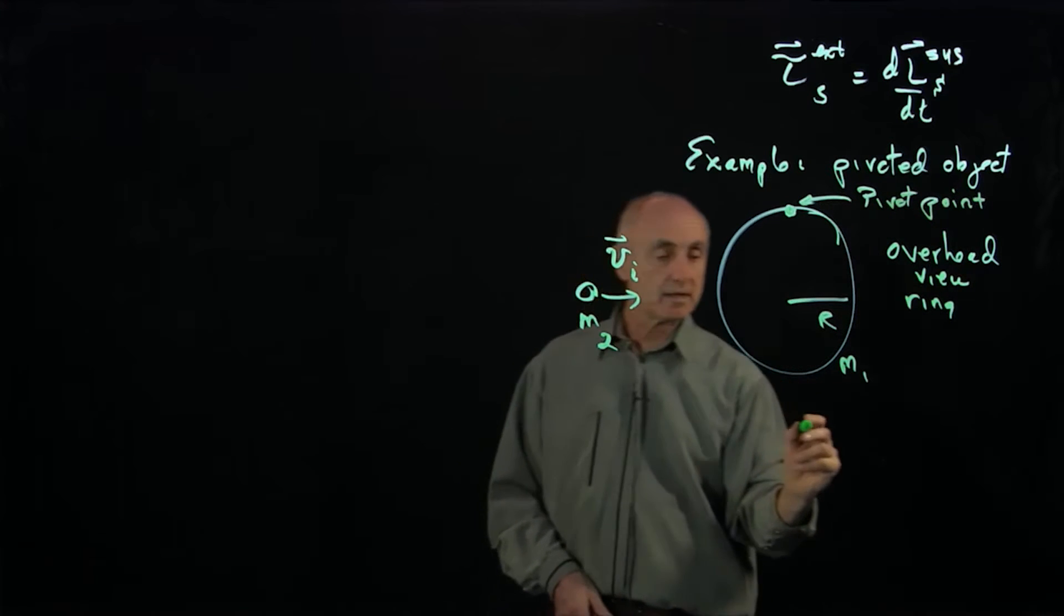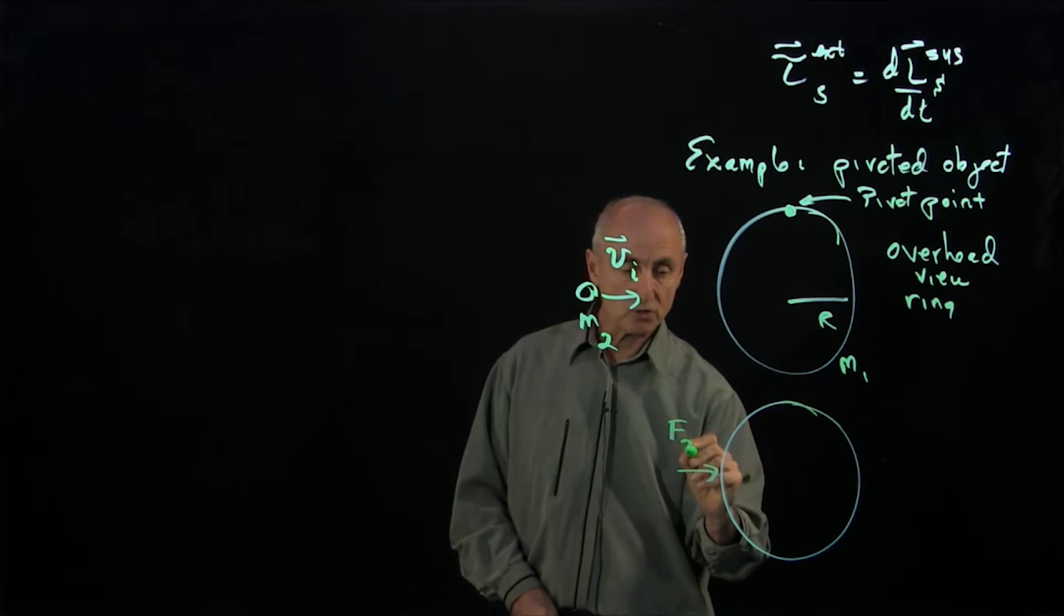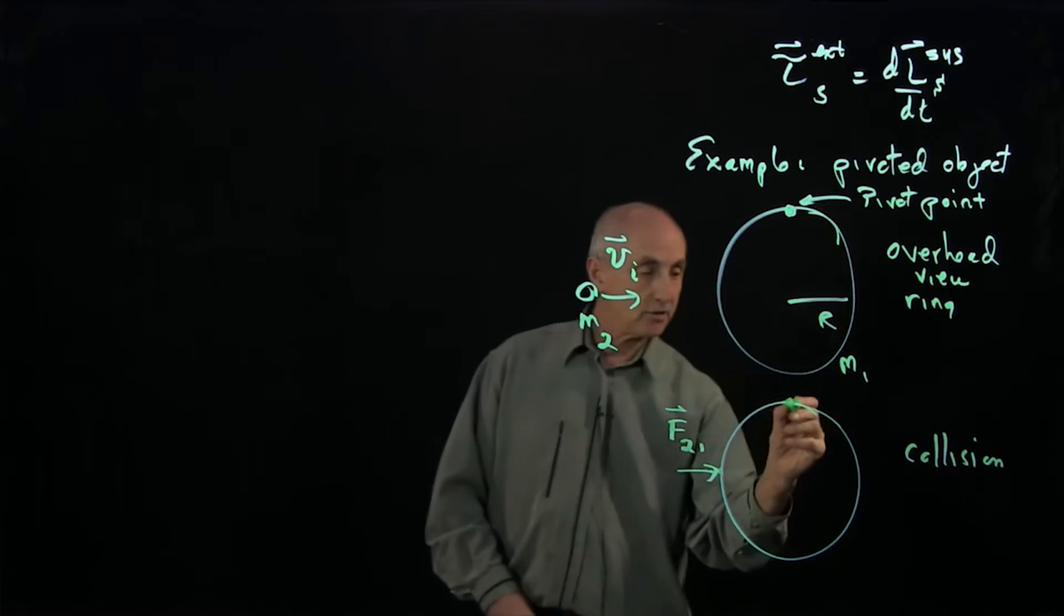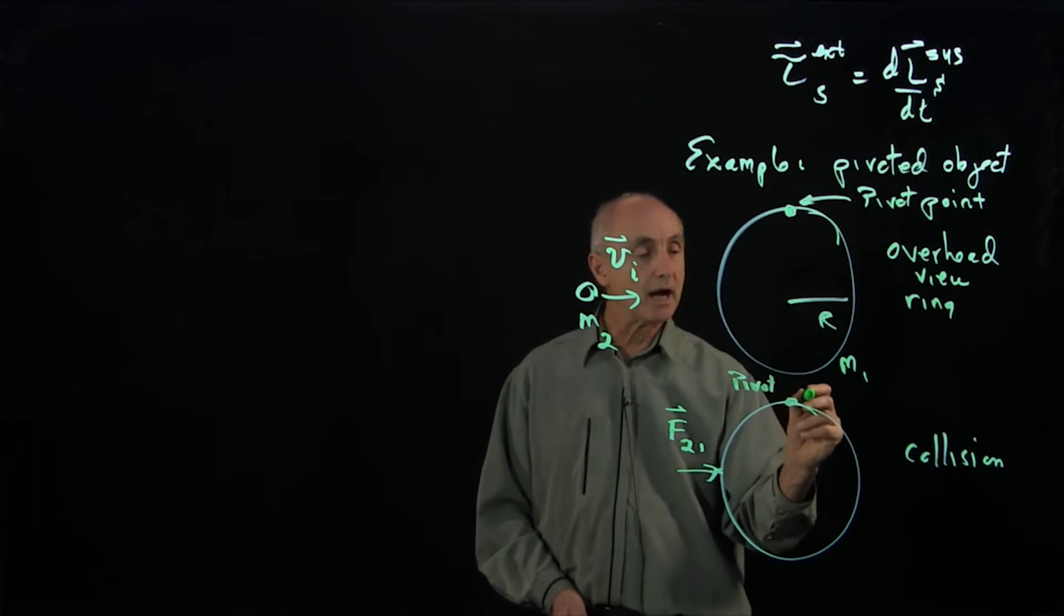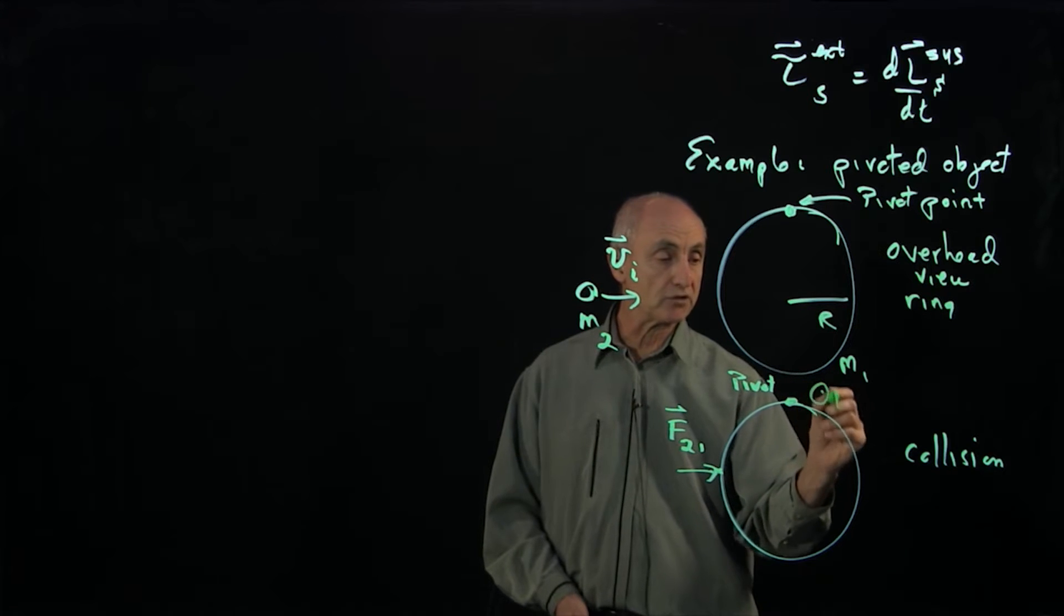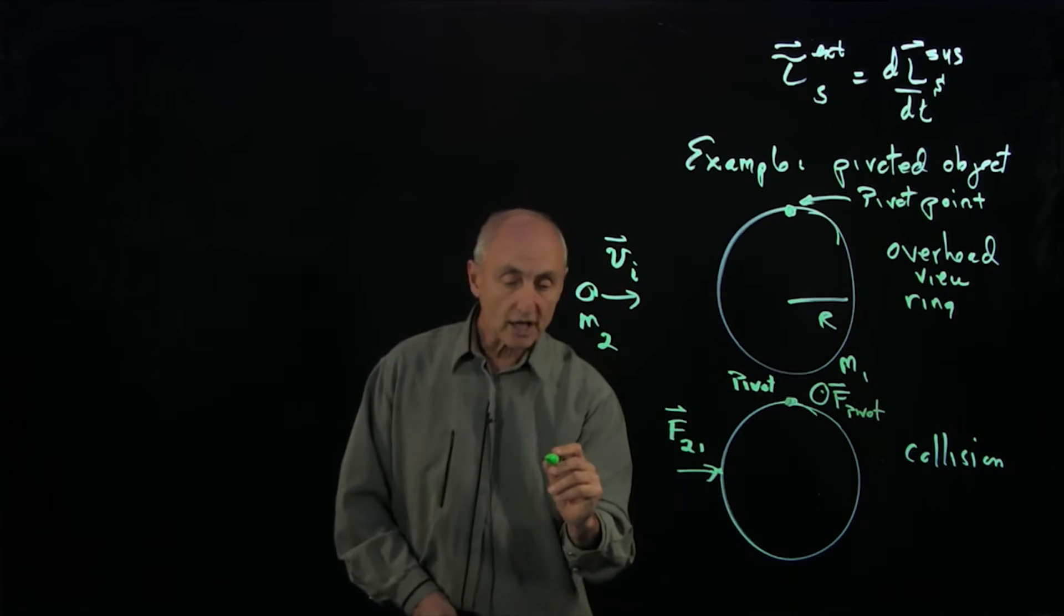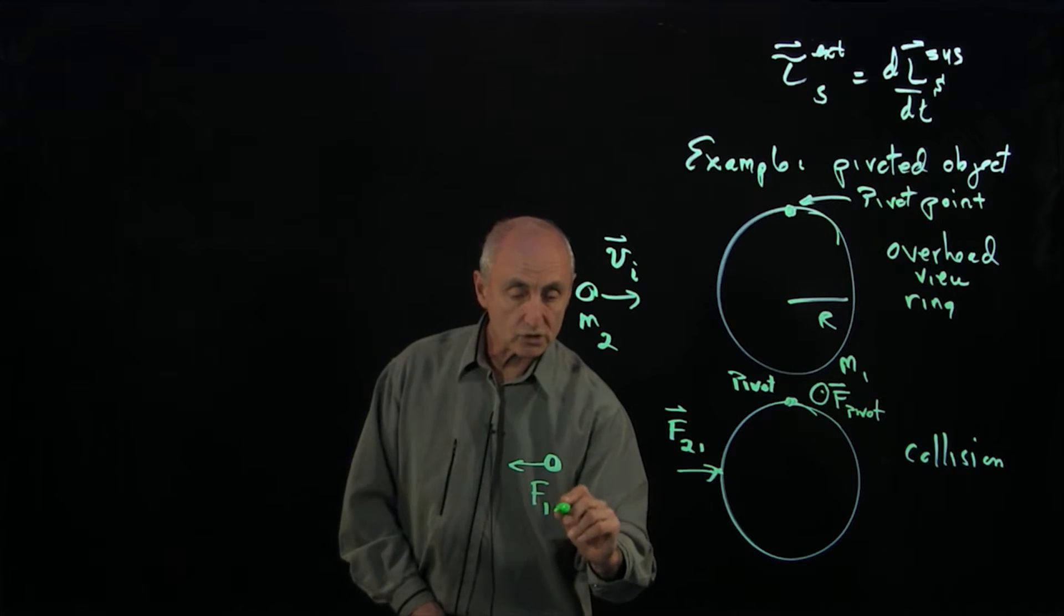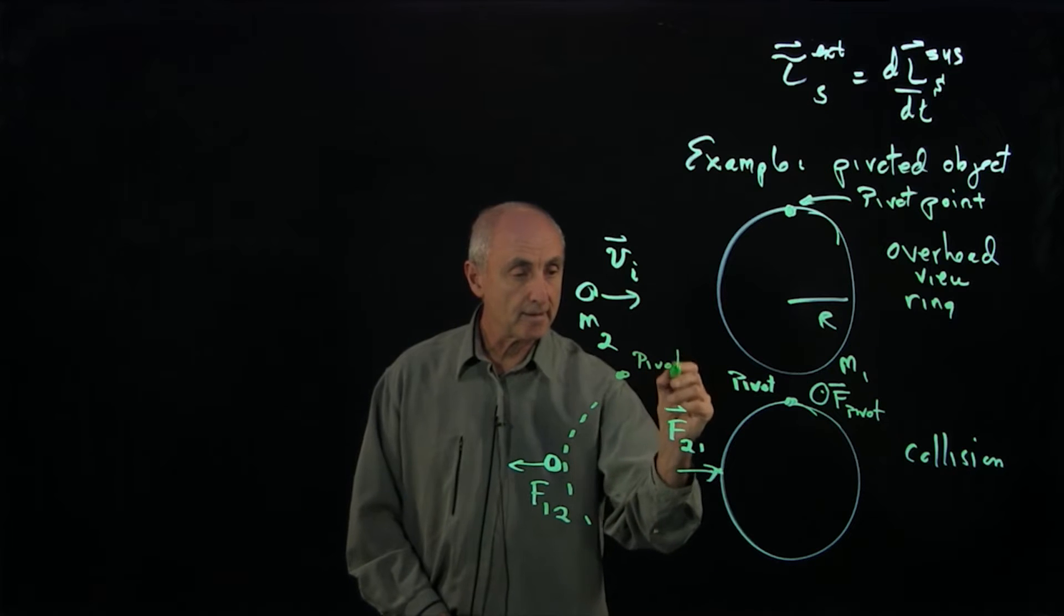Now, when the object m2 is hitting the ring, we have a force f2 on 1. This is the collision. Here's our pivot point. And when this hits the ring, we'll have some type of pivot force. I'm just going to denote the pivot force. We're not quite sure what it will point at, but I'll just say f pivot for the moment is holding this point in place. At the same time, the object will have a force f1, 2 acting on the object. Here's our pivot point p.